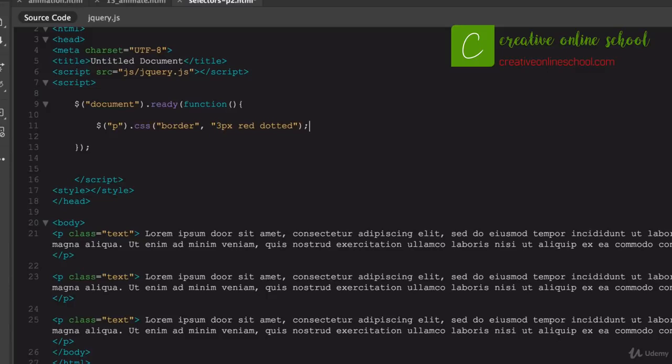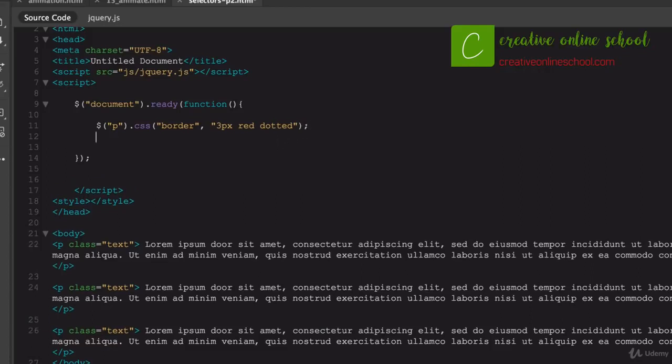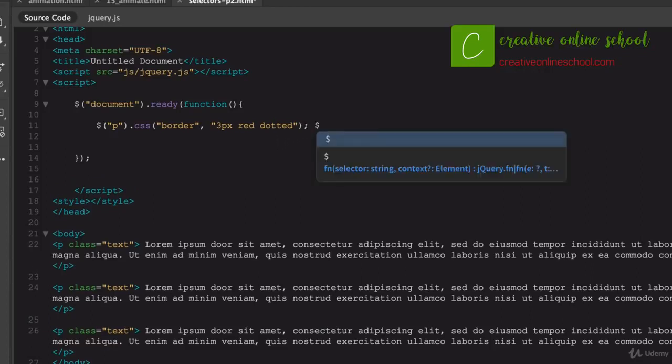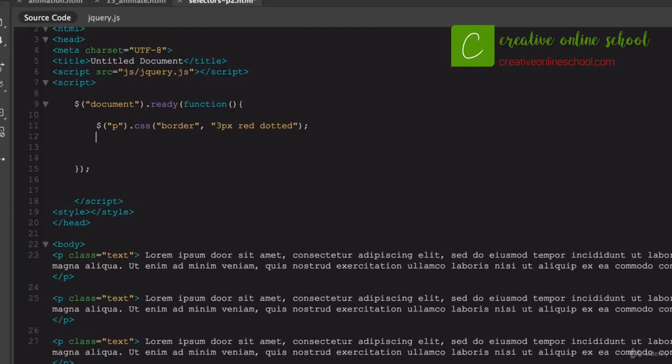All right, and we'll close it out with a semicolon right there, and that's going to give anything that is a paragraph that option. So I can do it again, and I'll create a new class basically. Bring that down. New class, and I'll say this time I'm going to do an ID area. So I'll say, oh, I don't like that when it does it. Header, top, I don't know, maybe it's just something like that.